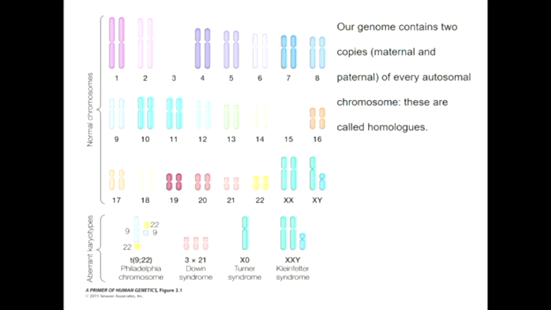This is what we call a karyotype. This is the human genome, the 22 autosomal chromosomes plus XX, XY. Each chromosome has its homologue, you can see here, and you can see that not all chromosomes are equal. Chromosome 1 is the largest, most gene-rich chromosome that we have. We move down to chromosomes 21 and 22. They are the smallest, least gene-rich chromosomes. They actually don't even have a functional what we call P-arm, this arm here. It's all what we call heterochromatin.